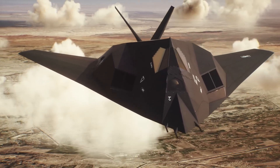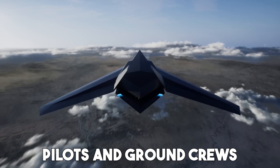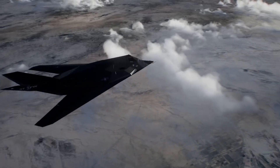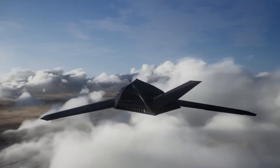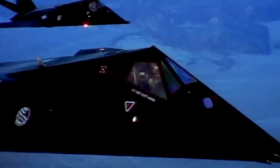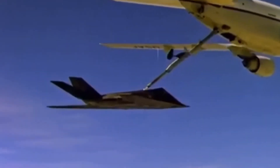Maintaining the F-117's stealth wasn't easy. The coating was delicate and required frequent repairs. Pilots and ground crews had to follow strict maintenance protocols to keep the stealth intact — even small cracks or chips in the coating could compromise the plane's ability to avoid detection. Despite the extra care it required, this innovation helped prove the concept of low-observable aircraft. Future stealth aircraft, including the B-2 Spirit and F-22 Raptor, would build upon this technology. The Nighthawk was the pioneer that showed it could be done, and done well.